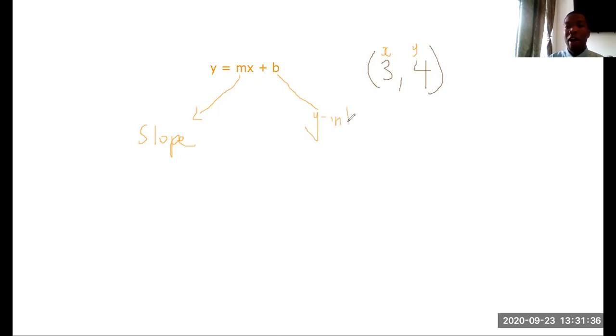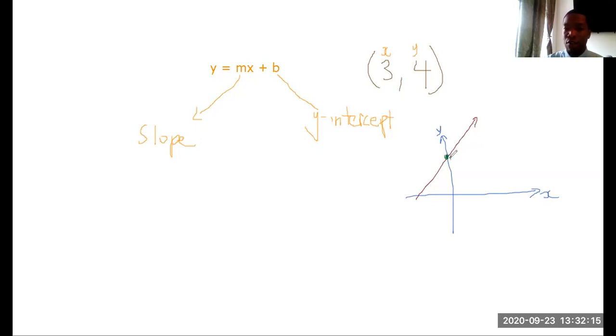All right, and remember the y-intercept is the value at which the line crosses the y-line. The equation crosses the y-line. For example, let's try and make this very simple. I have a graph, y-axis, x-axis, and this is my line right here, my linear line. Remember, we're talking about linear equations. So linear equations are generally straight lines. They are straight lines.